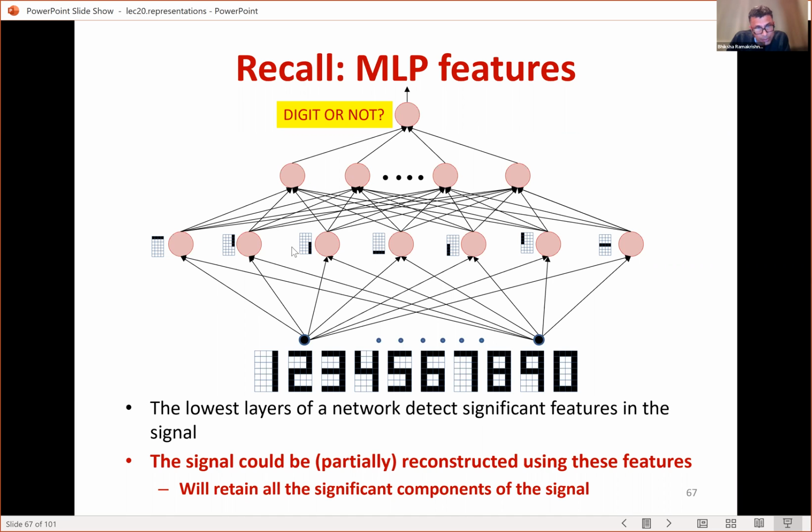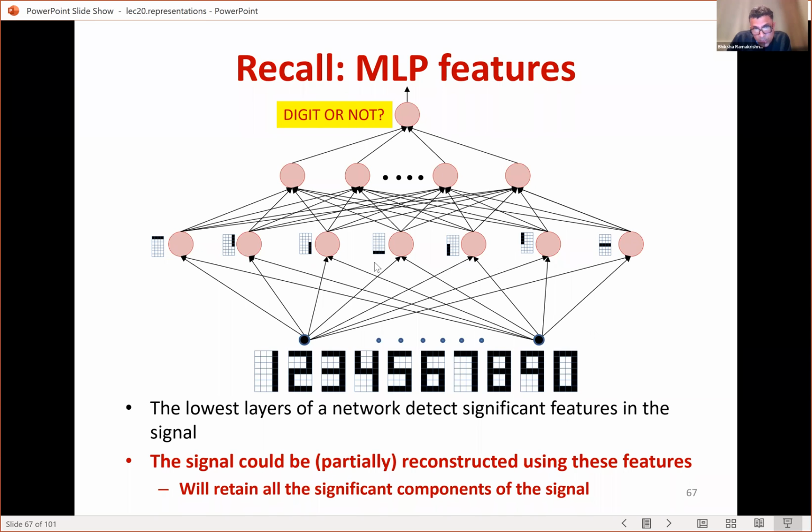So did this make sense? The question I made. First there's a question, if we train 3 different networks with the same data, will the same neurons fire for the same input? No, there's no guarantee, right? This is training. We have no idea what they learn. We can only make the generic statement that the lower layer perceptron neurons are going to learn low-level features to detect low-level features. But anyway, is this statement making sense?